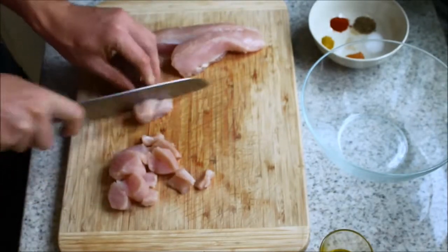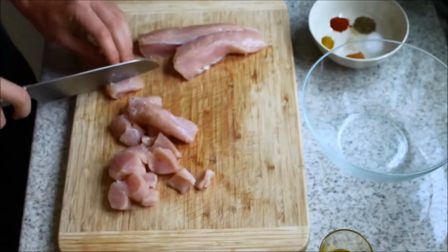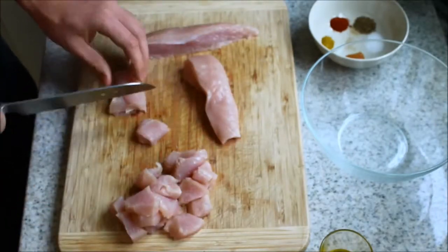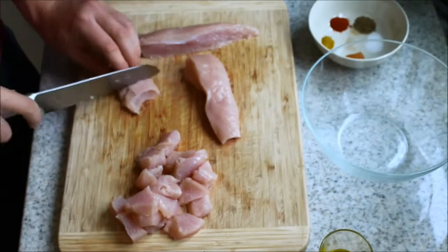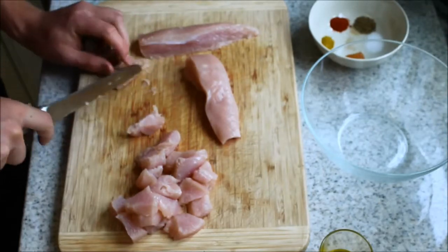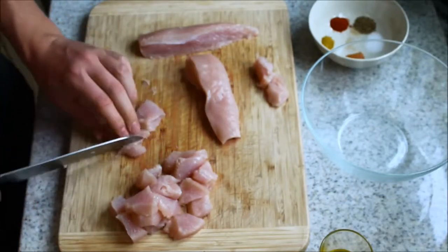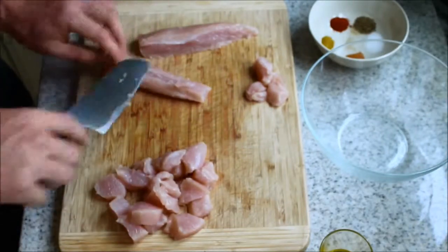They should be as big as a 25 cent, like a quarter coin. It actually depends. The chicken is going to shrink while frying, so depending on how big you want them, they're going to decrease in size by about 30% because of the moisture they lose.